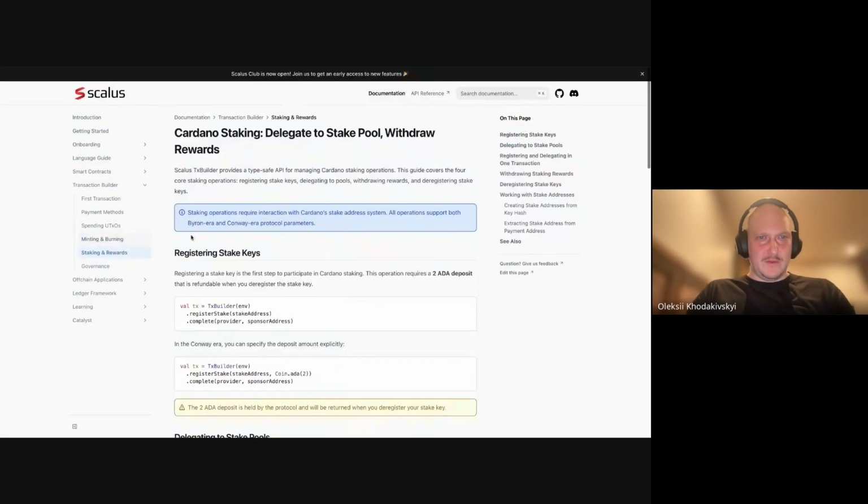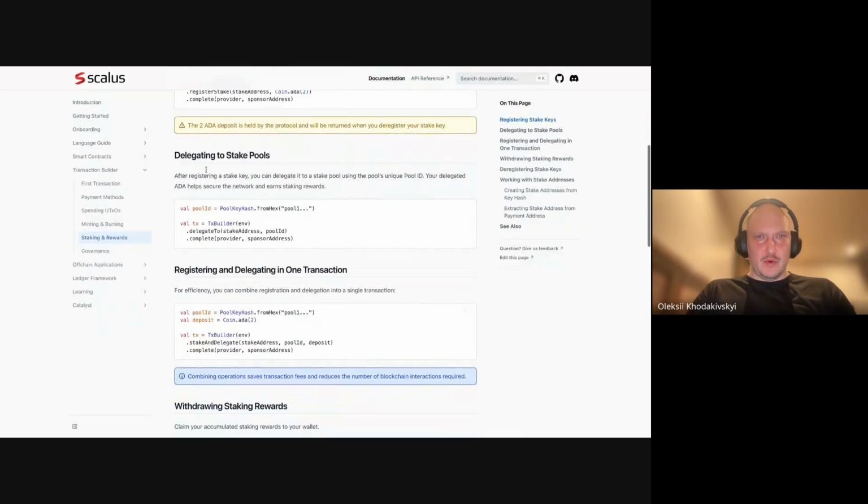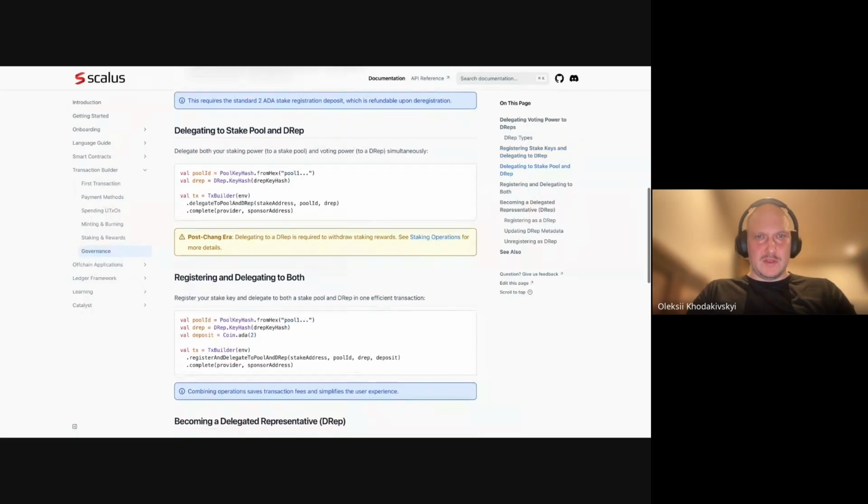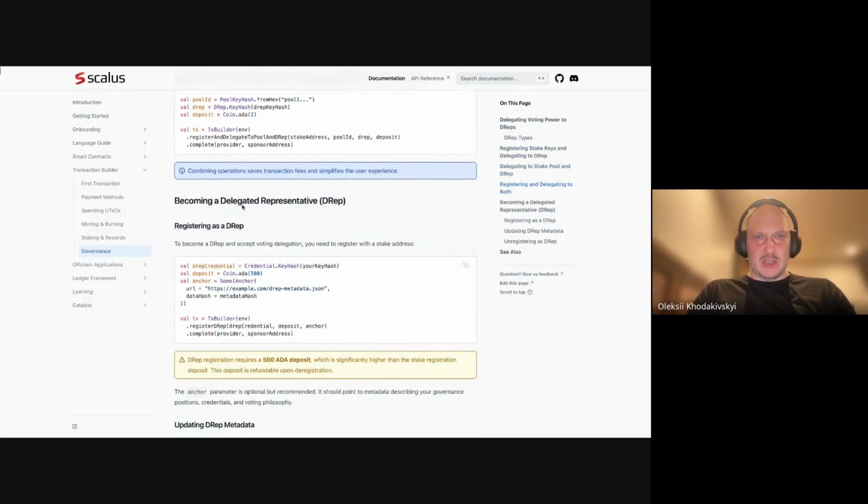Obviously, we have all the staking, rewards, delegation capabilities, and as well the governance actions, delegating to a stake pool, to a DRep, voting, becoming a DRep, etc. So just use the documentation. You can profit from the examples that are provided on our website.